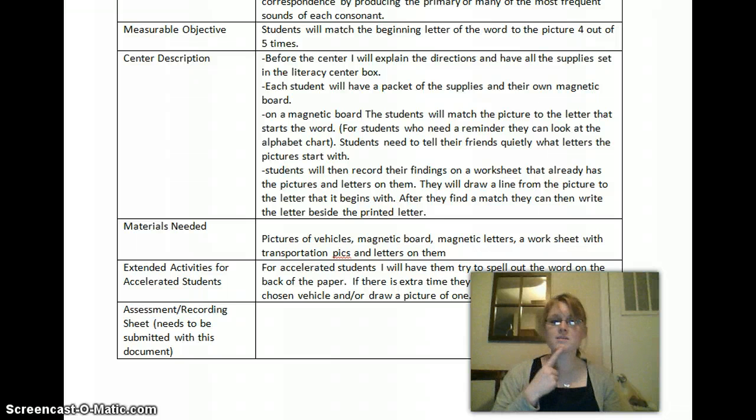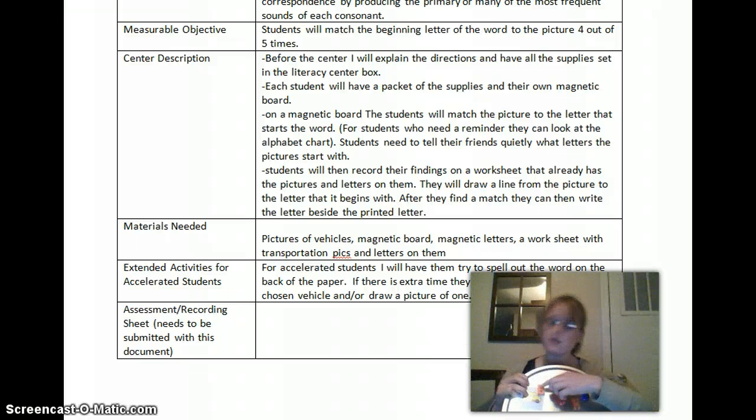Okay, so I need somebody to raise a quiet hand to tell me what we do when we first go over to the literacy centers. Yes, you will grab your literacy center packet and worksheet, and one more thing you need to grab, the cookie sheet. Now they will be all right next to each other in the literacy center box. Okay, so what do we do first after we have all of our supplies? Yes, you match the picture to the letter that begins that sound. So this was a bus.